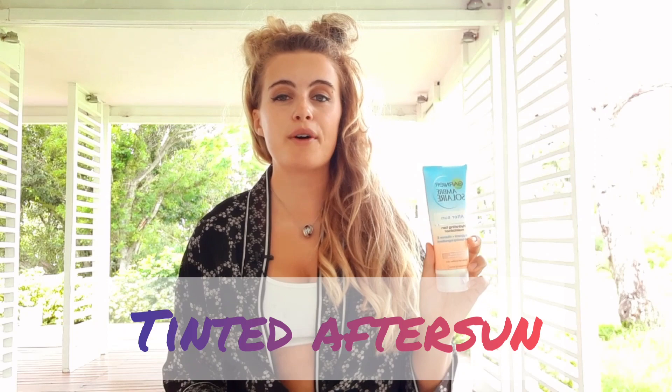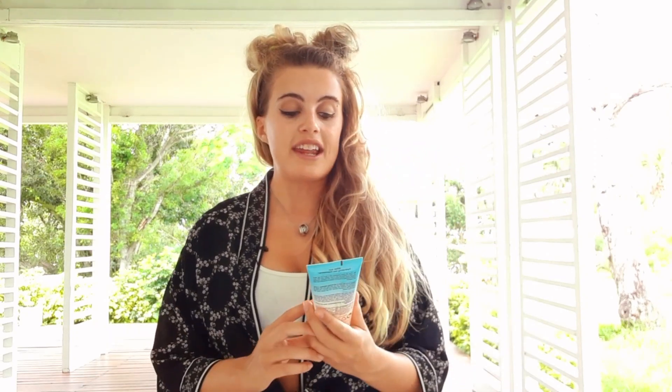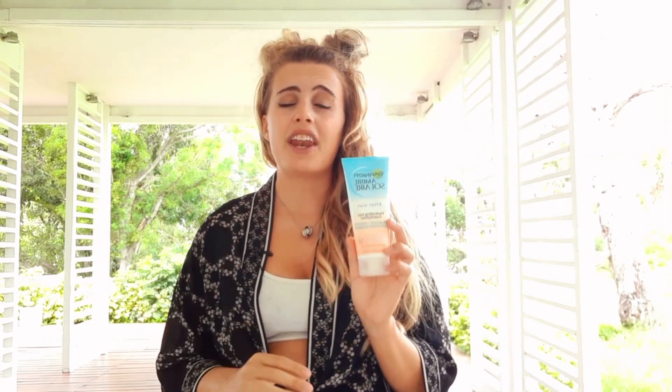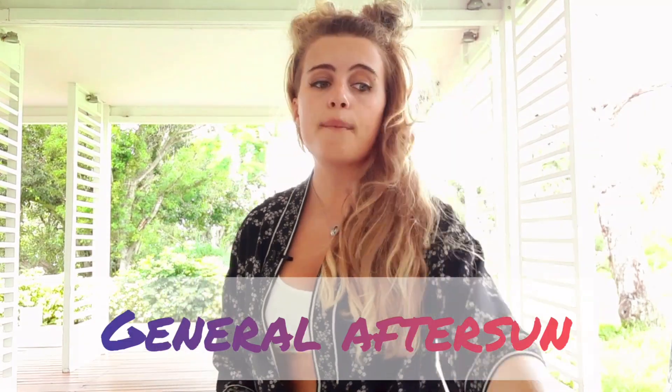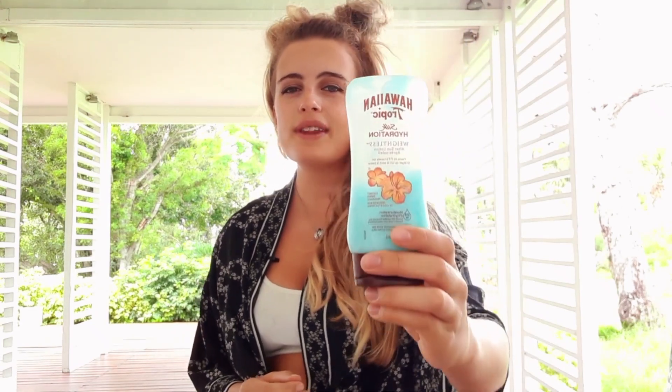After a day in the sun it's also important to rehydrate your skin. My grandma first introduced this aftersun to me when I was 15 and it's the best you can get. It's got a little bit of tanner in it and I use this for my face only. It not only smells amazing, it's got extra vitamins to rehydrate your skin specifically on your face. For the rest of my body I use a general aftersun — one of the tourists gave me this. It's really thick, smells like coconut, and it's blue — you can see how much I've used it!